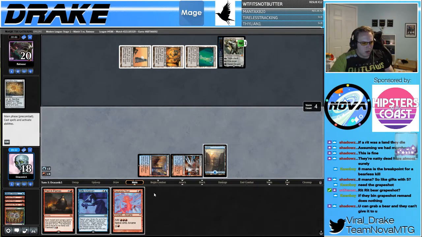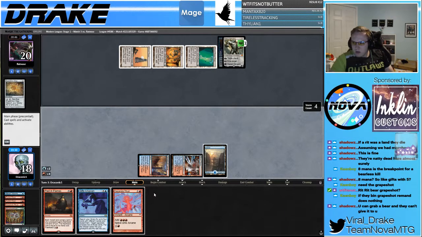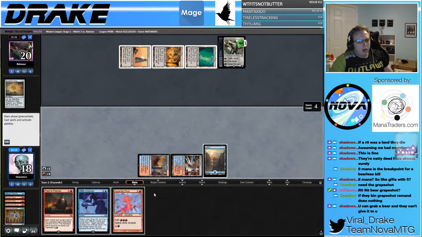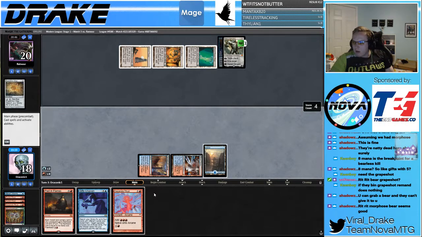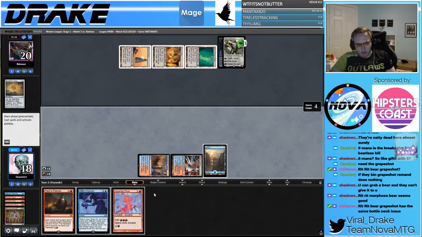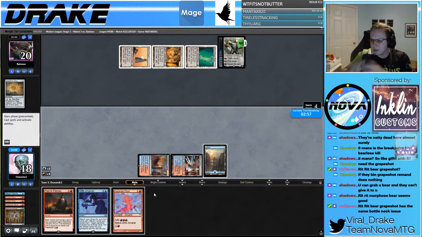2, 3. Rit, bear, grapeshot. Is bear, grapeshot better? No, yeah, you're right. Rit, bear, grapeshot's a little better. I think you're right. You can grab a bear and they can't give it to you. Rit, Manamorphose, bear seems good. The Morphos might actually be pretty good, but I actually think we do want a grapeshot. Time remaining. Yeah, 3 minutes is plenty of time. And I think we probably do need a grapeshot.